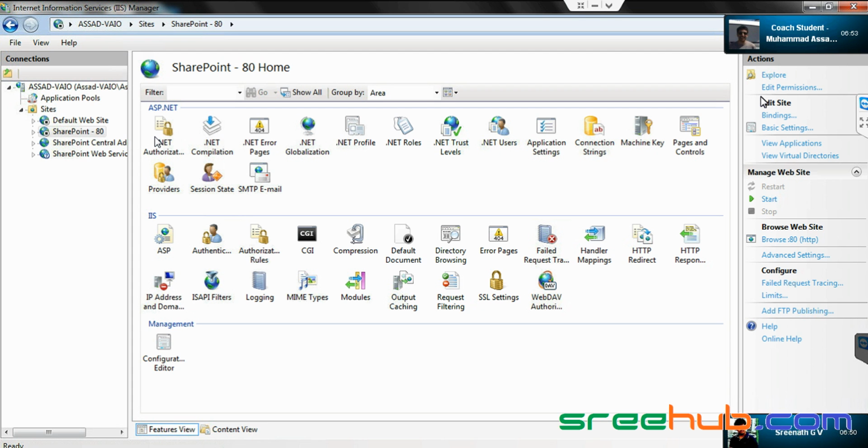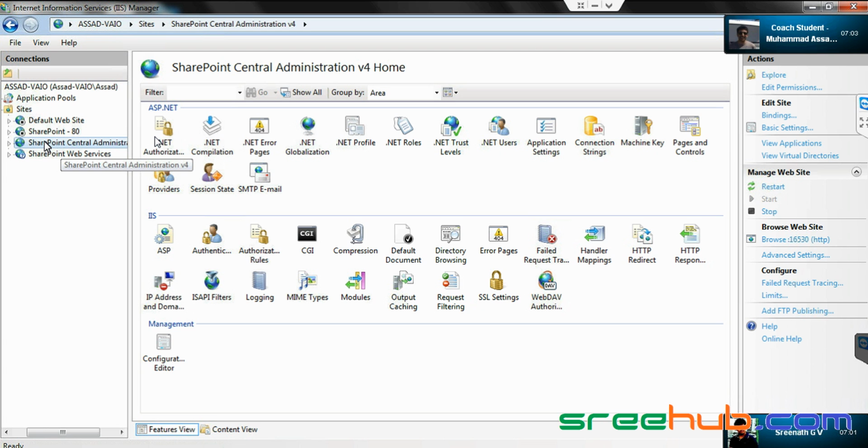Now can you just go back to Central Administration and browse? What is the difference between this 80 and Central? 80 is nothing but a port. The name is just a name; you can rename it, no issues. You'll understand what SharePoint 80 and SharePoint Central Administration are once we create our own website. But as of now, just understand IIS. You should be aware of what different things can happen here. Perfect. Now can you just browse this? Browse here at the right-hand side.